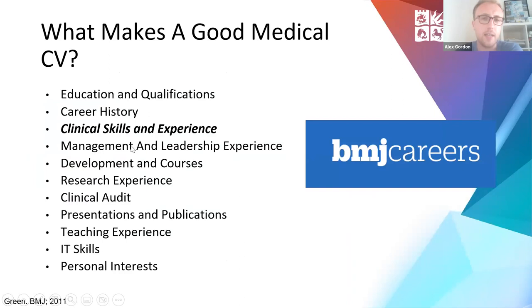What makes a good medical CV? This is taken from a BMJ paper from 2011. Realistically, although you want to be a Specialist Foundation Programme doctor, the key bit for being a good doctor is clinical skills and experience. First and foremost, we are all doctors, and it's important not to sacrifice clinical ability and the ability to treat patients for all the academic stuff that's great on top. You are a doctor first and foremost.